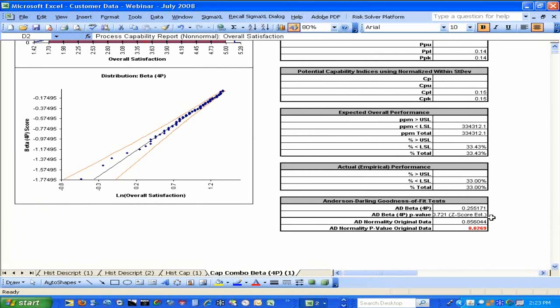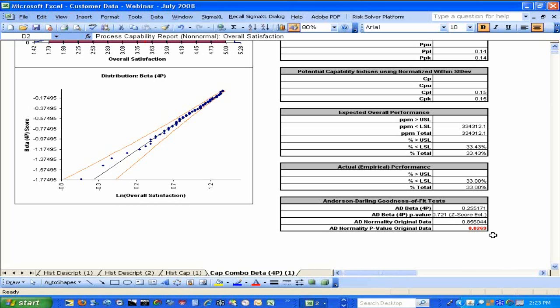And with a p-value of 0.7, that's very good. That's basically saying a high p-value corresponds to a good fit. A low Anderson-Darling score and a high p-value is a good thing for a fit. Whereas with the original data, you see that 0.03, showing that the overall stat is not normally distributed.